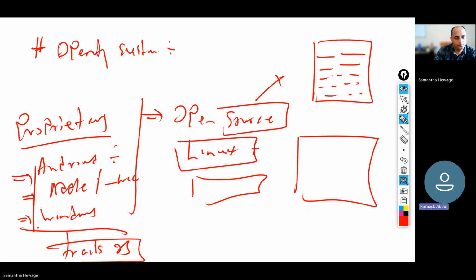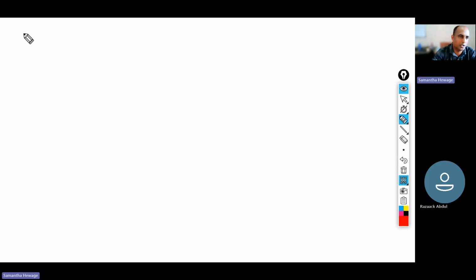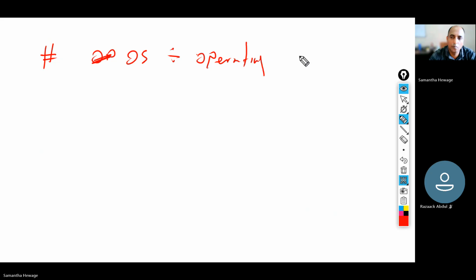So what is meant by OS, like open system? It's freely available on the internet. It means open system also. No. Don't mix up here. OS means operating system, not open system. Don't forget this. OS means operating system. What is meant by open system then? No, there is open source, Buti.